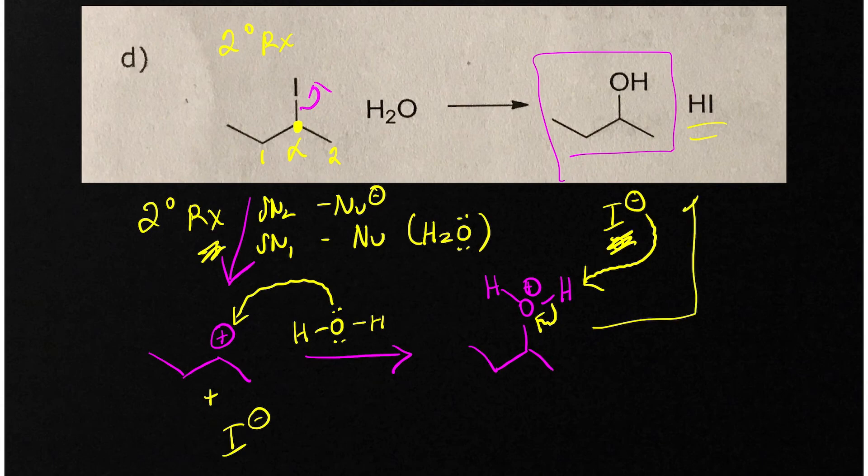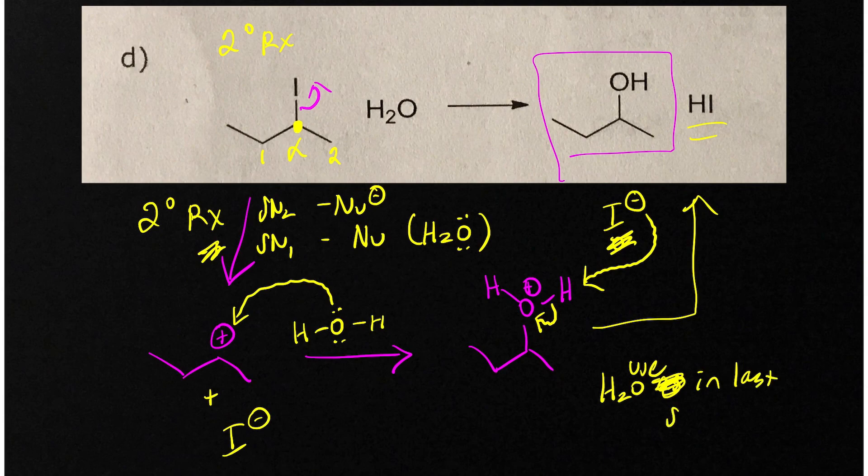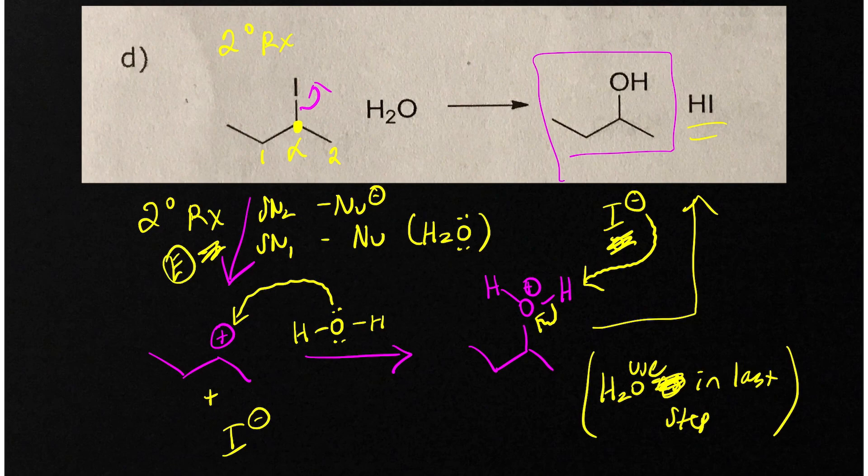So that's one way you could show this. Note that you could use water as a base which would be a little better, so use water in the last step, it is an option. So that's how you've got it. You've got an elimination of iodide, you've got an attack of neutral water molecule, and then you've got a deprotonation event in the third step. Thanks for watching and please do consider subscribing to my channel.